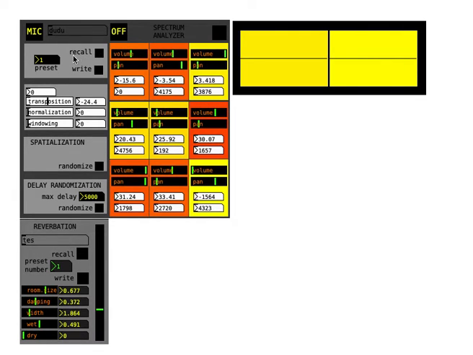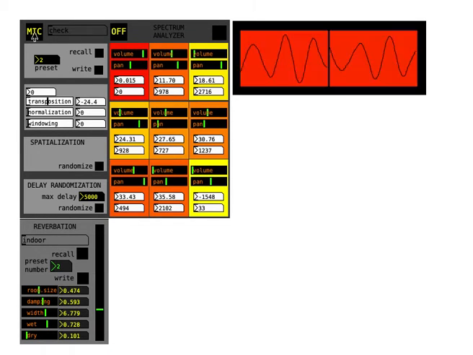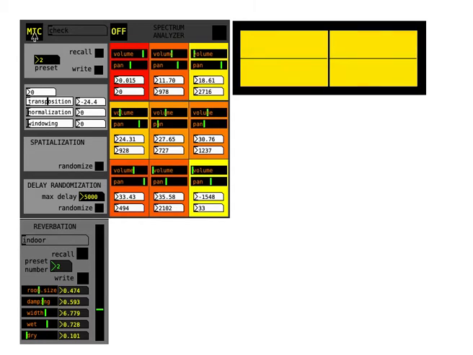Just make the preset number 2 maybe, and the reverb number 2, record. Randomize. Maybe I want to make a long randomize this time, 8000. The delay randomize.